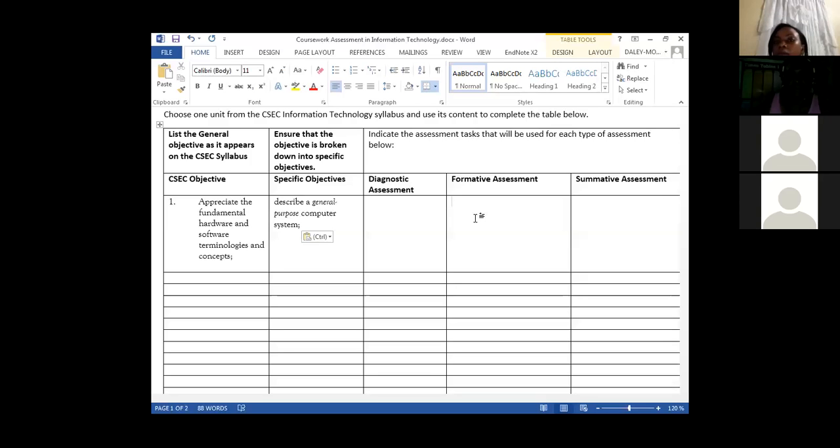So if you look below the assignment, you'll see a number of support materials. There's something that gives you ideas for summative assessment. There's a reading there that gives you ideas for formative assessment. And there's a slide share that gives you ideas for diagnostic assessment. This is an independent task. You are to use the worksheet and do your planning, your assessment scheme. That's what you're developing, using the worksheet.